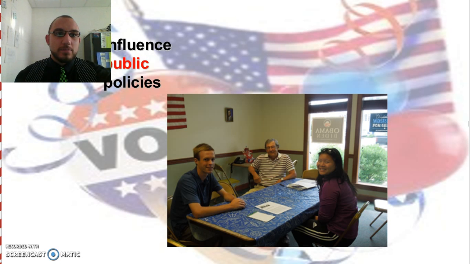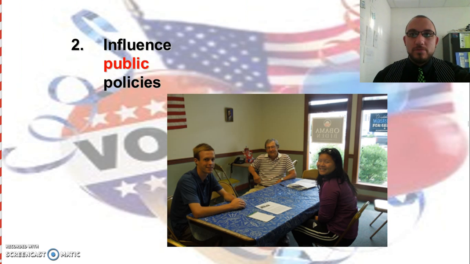Our second thing that political parties do is that they influence public policies. That means they have an effect on what laws get created, or if a law doesn't get created. Remember, from your vocab, we talked about how in our class we're going to be talking about public policy meaning the same thing as a law. So when we say that political parties influence public policy, we're literally saying that they influence the law.